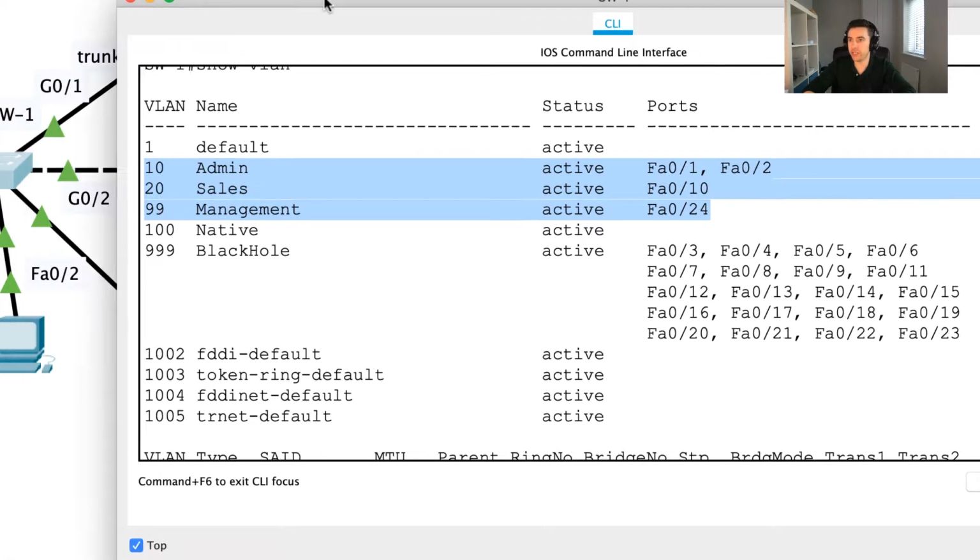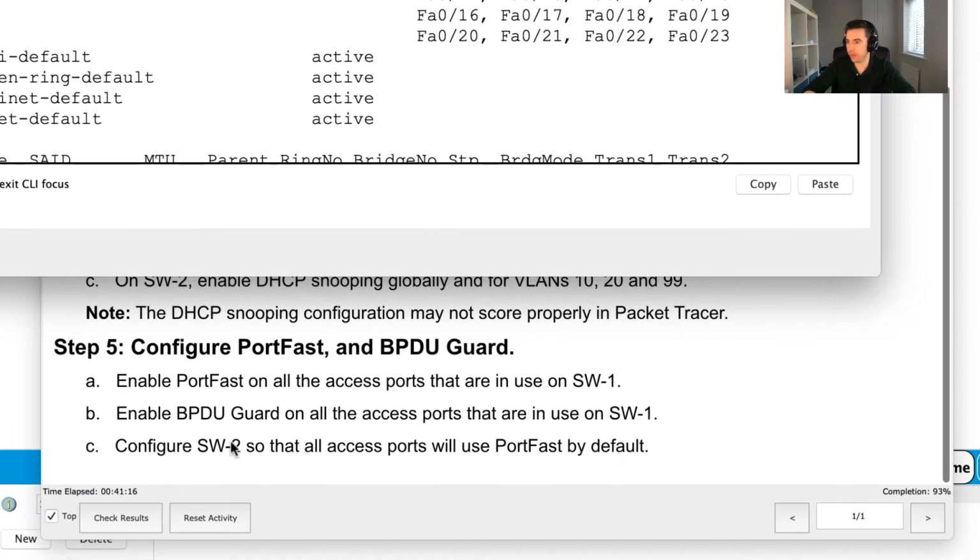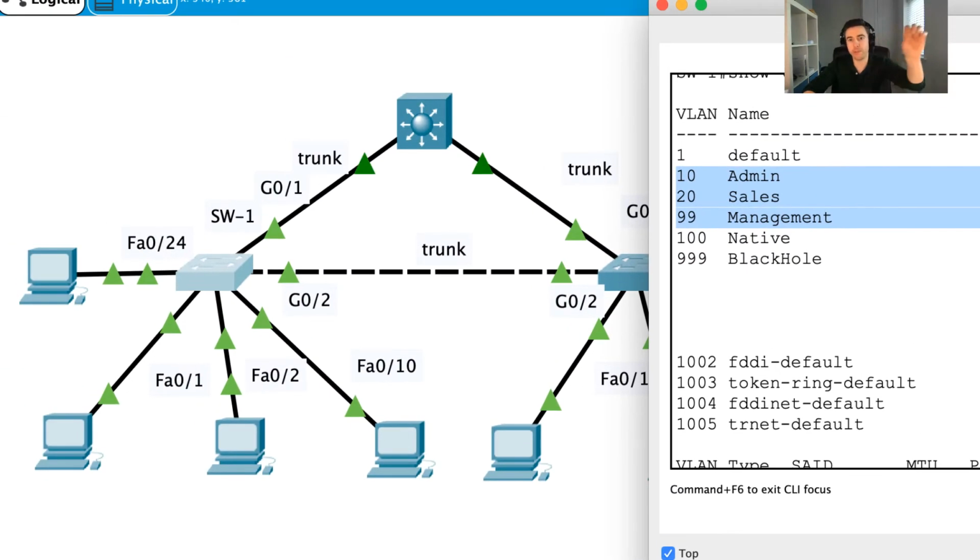So what I'm going to need to do now, guys, is it's asking me to enable portfast on those access ports. And it's also asking me to enable BPDU Guard. So what's BPDU Guard? Well, remember, STP uses these bridge protocol data units to send information about spanning tree.